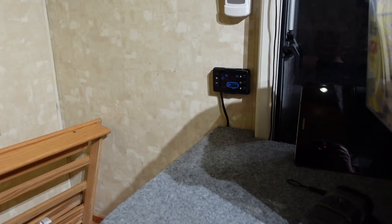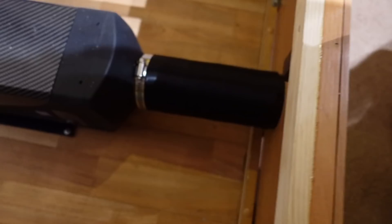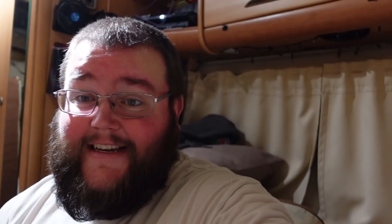The diesel heater is in, wired up nicely — wired straight in, with the control panel running around the back. I can't run it into the main air vents further along because there's not enough of a gap for a pipe to get round the corner, so I've opted for a central location. It'll go straight down the middle of the motorhome, which will heat up the central part nicely.